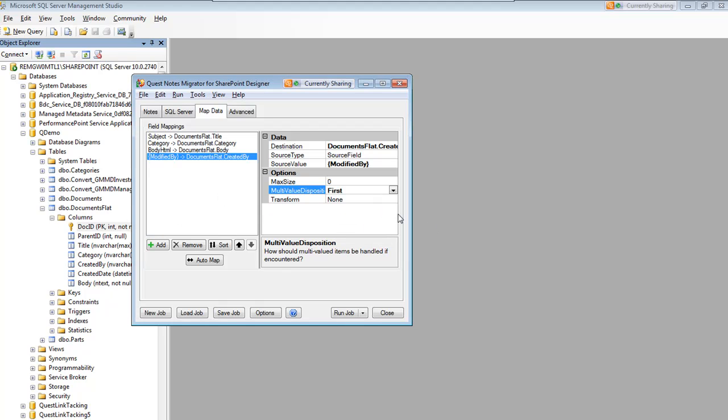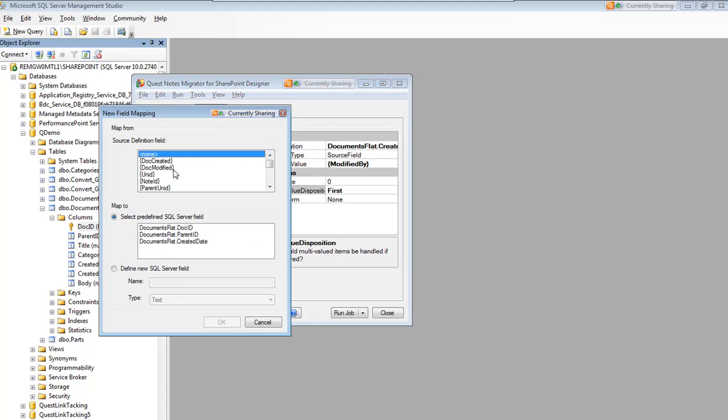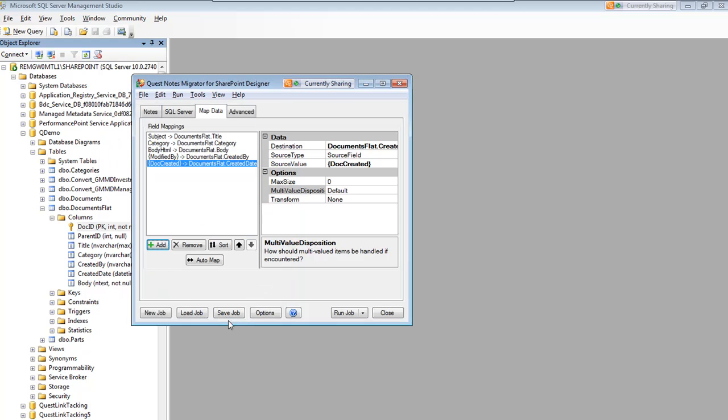So in SharePoint, this was all automatic. We just did this behind the scenes if you just check the box that says you wanted this. But here you have to explicitly map these fields if you want that data in your SQL Server table. Let's add one more for the .created mapping to created date. And I could map something to the document ID if I want. Remember, document ID was an integer field, but I'm going to just leave that mapping out. And because it's an identity column, we're going to just let SQL Server auto number these records for us.